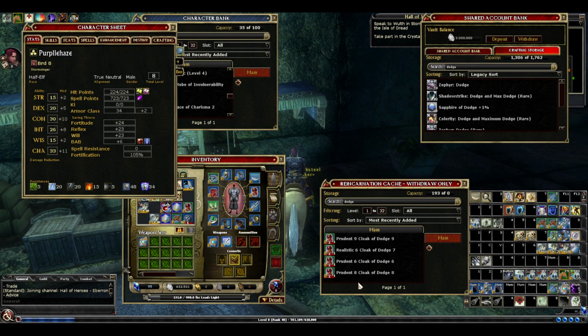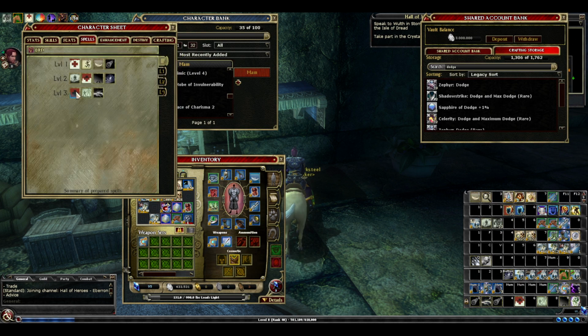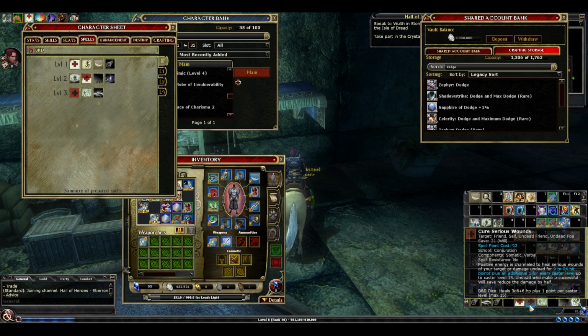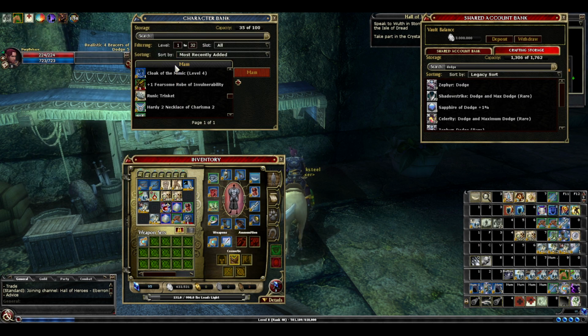Cure Serious we took as a spell. I'm glad I've written it down because I've not added it to the bar. We took that at level 8. So we will use that one now instead for our top-ups between fights. And the gear, I think I've mentioned pretty extensively already.